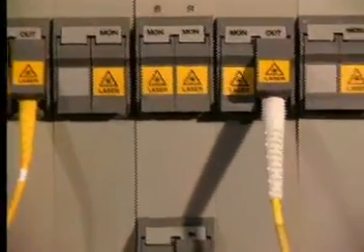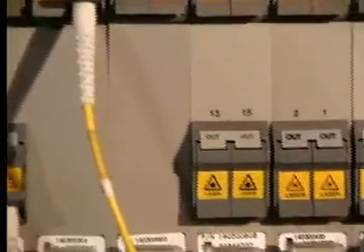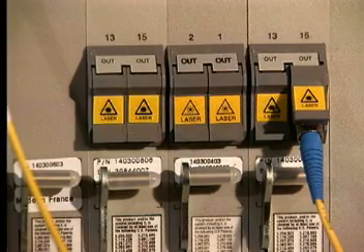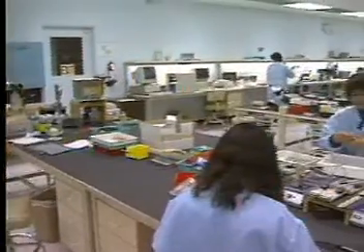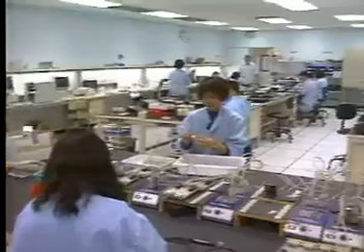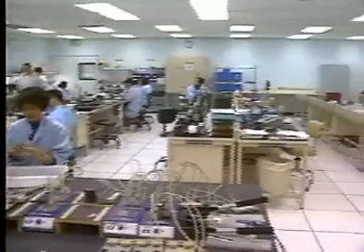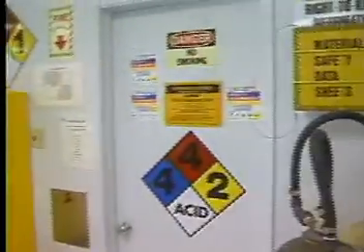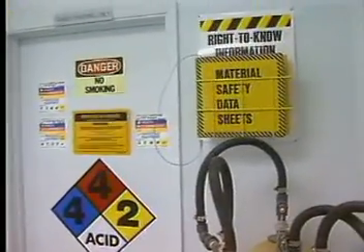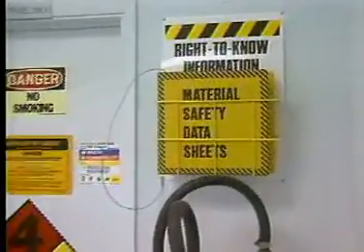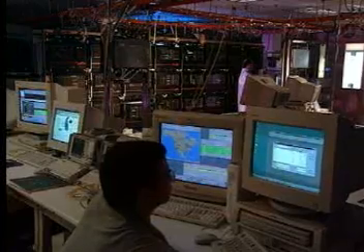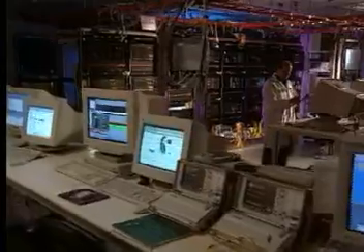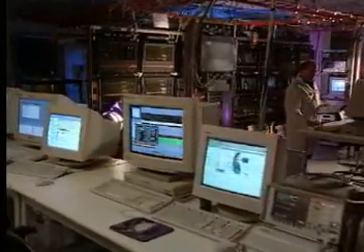Modern lasers can produce powers in the plus 17 to 20 dBm range that can cause irreversible damage if the beam enters the eyes. Cleaning chemicals can be hazardous to your health in both liquid and vapor forms. Always consult the material safety data sheets for the chemicals you are using to determine safe exposure levels and handling guidelines. Connector cleaning has become a critical component in the operation of modern gigabit rate optical transmission systems.